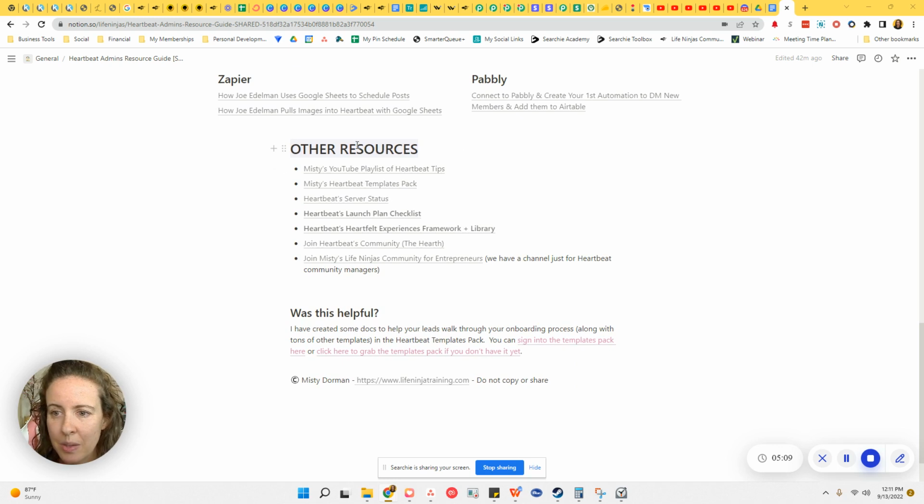Also, some other resources. For example, did you know that Heartbeat has a spot on their website where they share with you whether the app is working right now? Like, is the server down? If you're having trouble accessing something, getting some kind of error, maybe the server's down, and you can just go and check that, because they do keep track of that on their website, which is pretty cool. I think a lot of people have no idea that's even there.